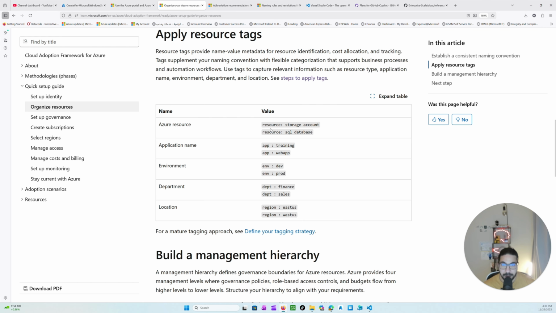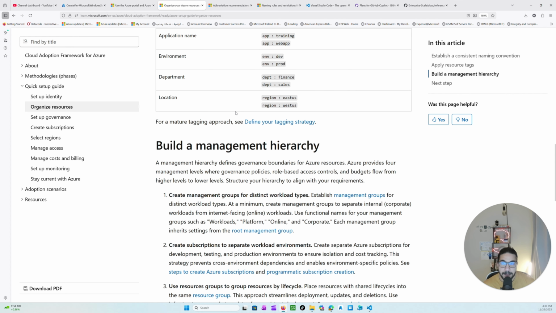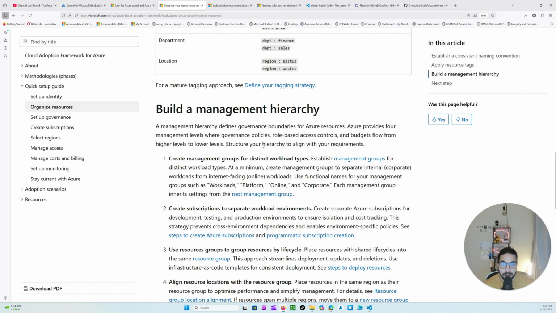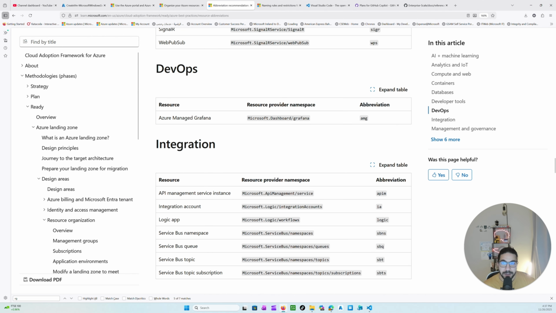Like, for example, if you're creating an Azure resource, this is how you name it. Again, this is just an example. Mine was different from the documentation, but again, you got the idea. It is to design a name that is meaningful and also consistent for everything, because when I engage a lot with customers, and they just write any names like hello, or sometimes random names, and then I ask them about it, they don't know the answer, because the meaningful name is not properly used. And then here are the shortcuts.